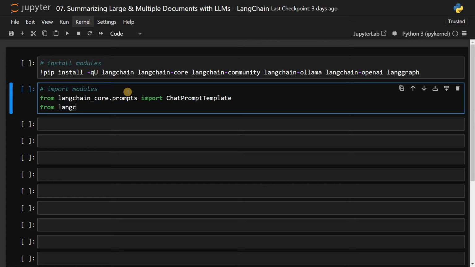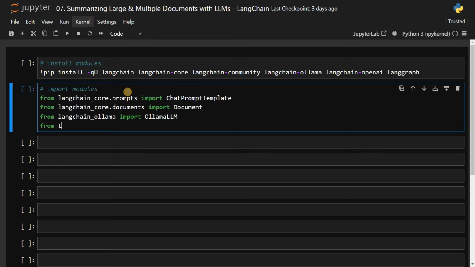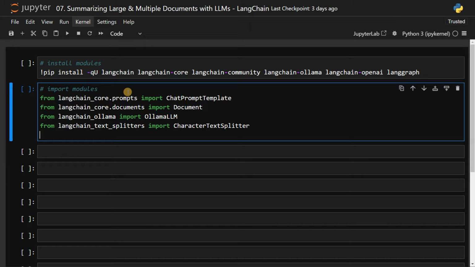Again from langchain_core.documents, import Document. Then from langchain_ollama, import OllamaLLM. Then from langchain_text_splitters, import CharacterTextSplitter. You can also use RecursiveCharacterTextSplitter, which we have done in the previous few videos.